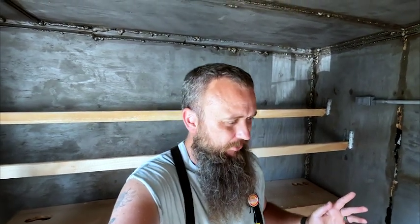Alright friends, we're inside the old kiln. Sorry about the echo, this building's pretty airtight. And this is the new chicken house. I've got the roost right here behind us, got two of those. Got a table right there to collect the droppings on. And we just moved them out here this morning, so I think they're doing okay. We've got shavings on the floor.